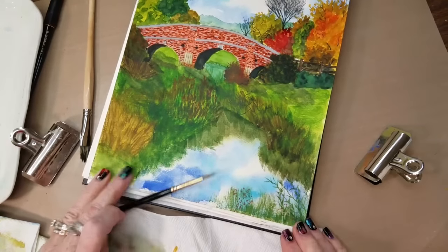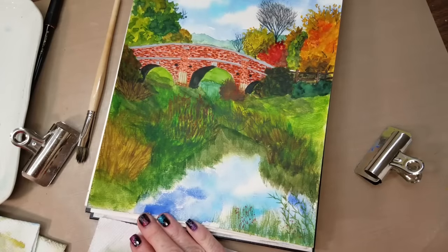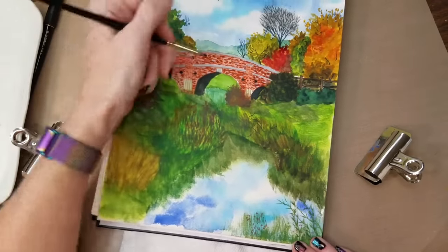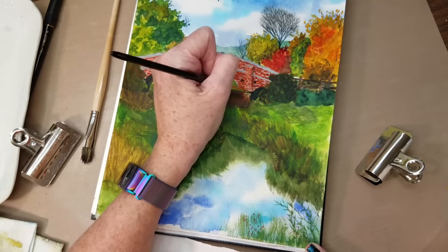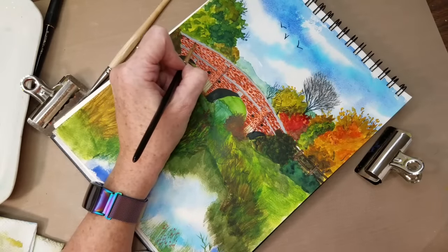Now, look at the bridge and notice the flatness to it. Now I'm going to start to add the shadowing in under the gray areas and then also along the right side of the columns that are coming up in front of the bridge, and it'll start to pop off the page a little bit. So you can already see a little bit of a difference.